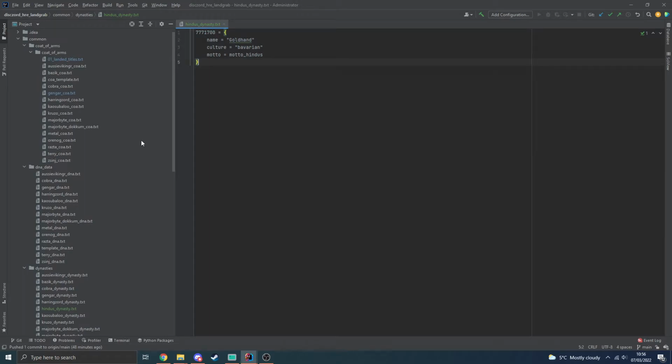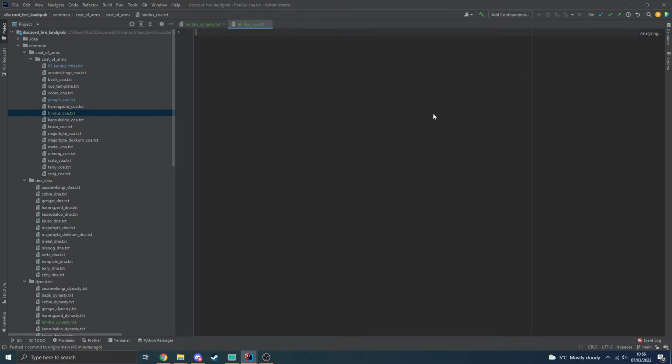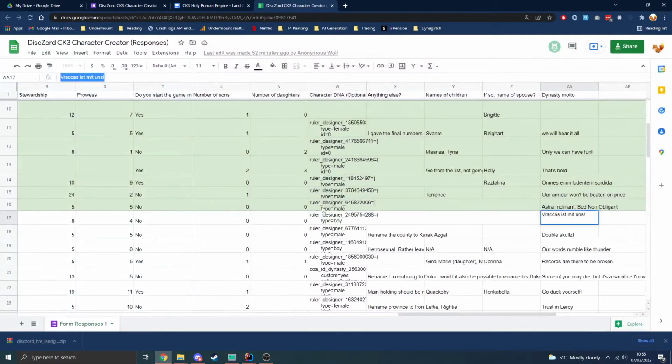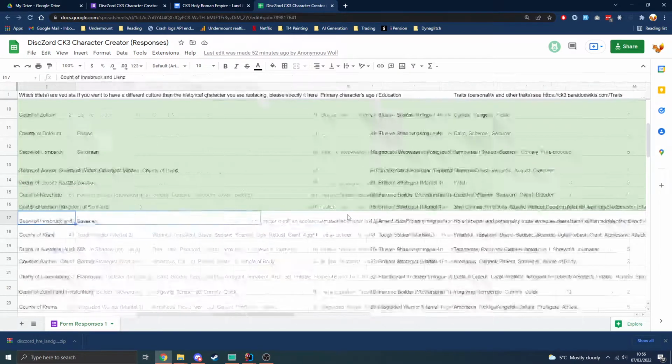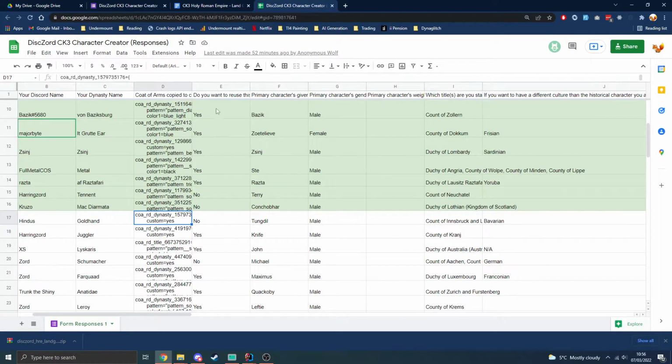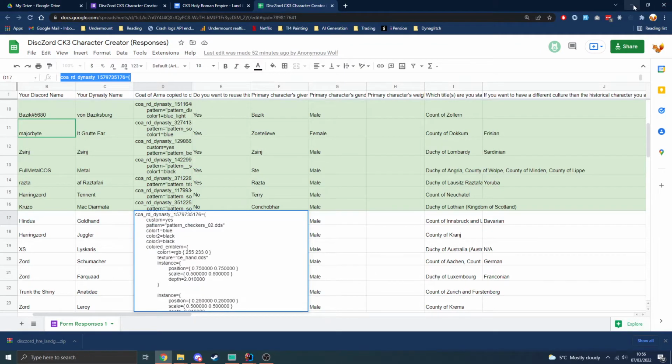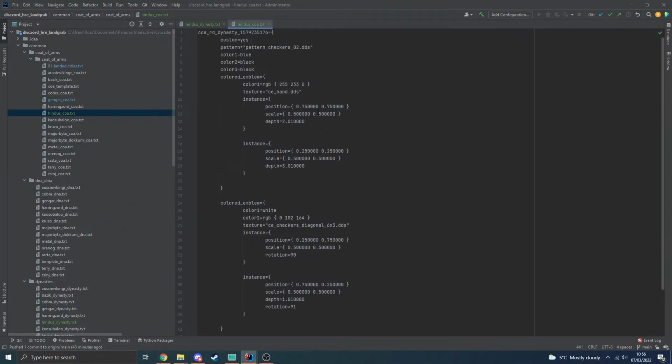But as well as the dynasty, you want the dynasty's coat of arms. I'll just do this manually rather than a copy and paste job. So Hindus coat of arms.txt, create that file, and then we'll copy what's in here, paste that in.